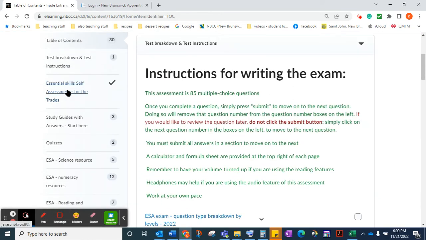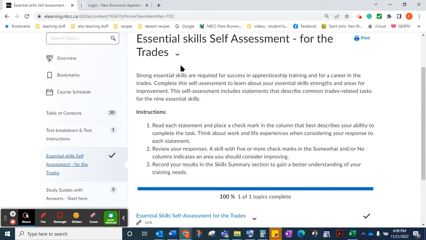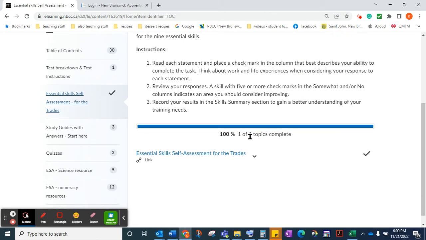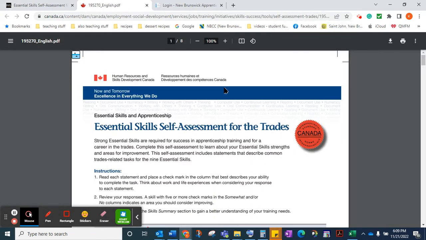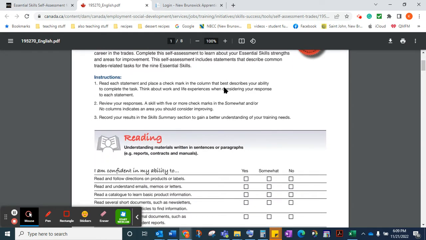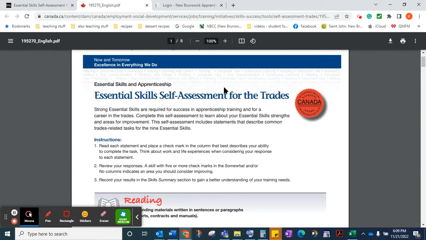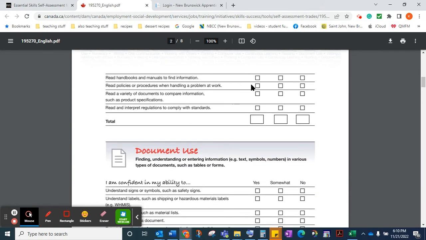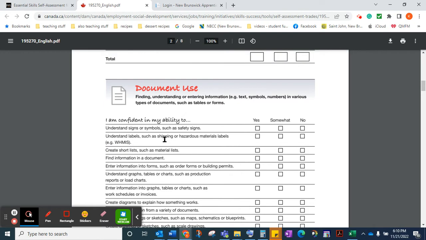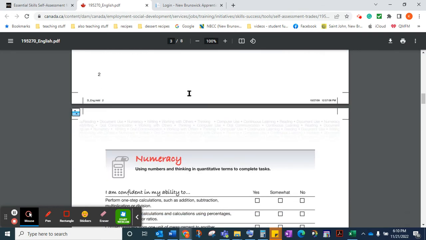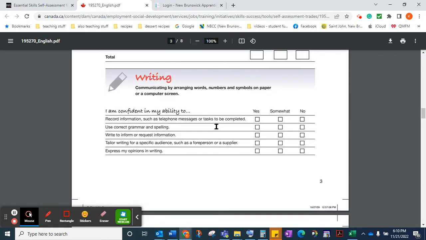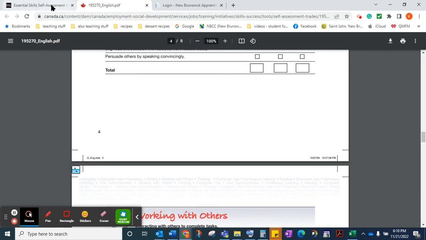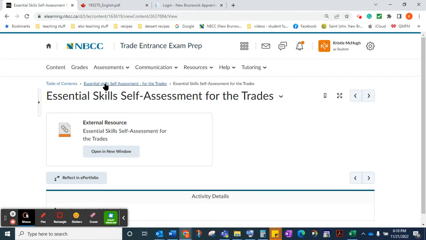Quite important here that you read this kind of information. Okay, and it gives a little link here on what the federal government basically believes about what essential skills are important. You may find yourself curious about your own skills. If so, you could print this off and kind of go through, just do it on the screen and see, do I have these skills? What do they consider document use? What do they consider numeracy, etc.? And go from there, right? That's a great resource in my opinion as well.